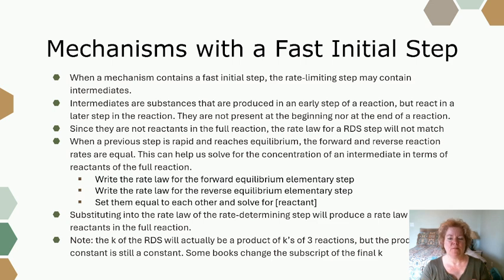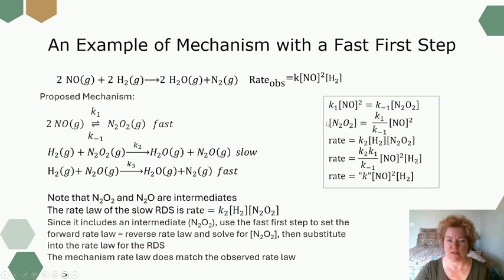So it's a little bit tricky. When we finish doing all this algebra, there are going to be multiple steps there. So the k will actually be like a k2 times a k1 divided by a k negative 1. It will be kind of like a product of rate constants. But a constant times a constant divided by a constant is still a constant. So sometimes they change the subscript of the k to indicate that it's actually several ks. It doesn't even matter. So let's look at an example to see if this makes a little bit more sense when we look at a particular problem.